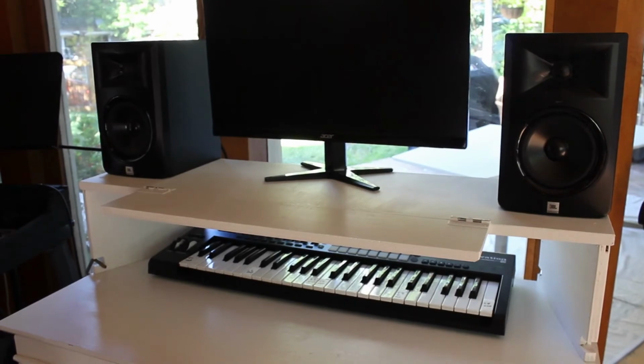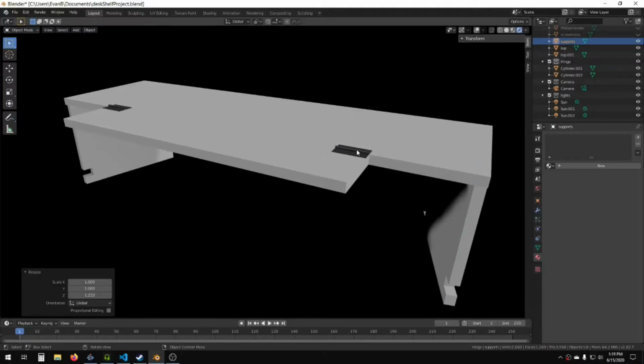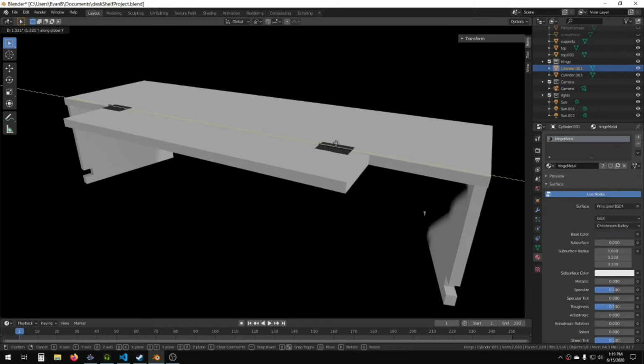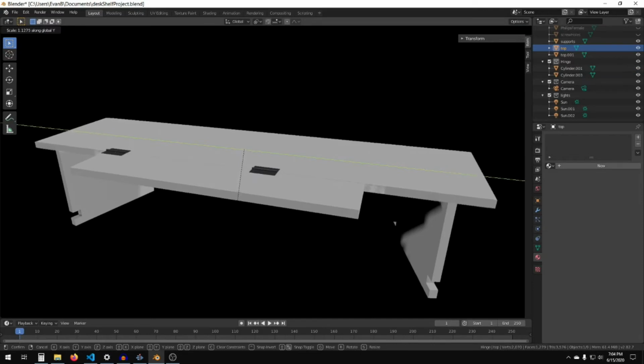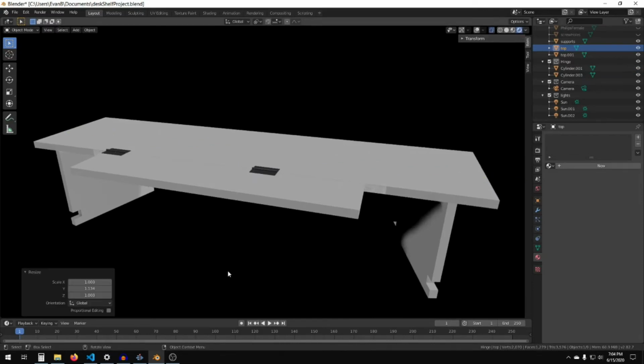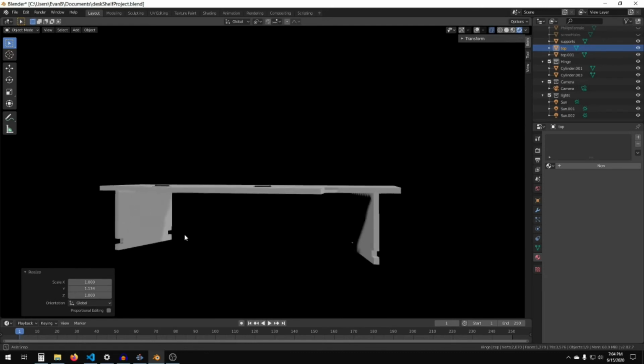If I were to make this project again, I would make it a little bit higher so I could stick my water bottle under it. And I would move over the right hinge so it wouldn't interfere with the mouse. I would also extend the top platform out about 3 inches on each side just for more desk space.